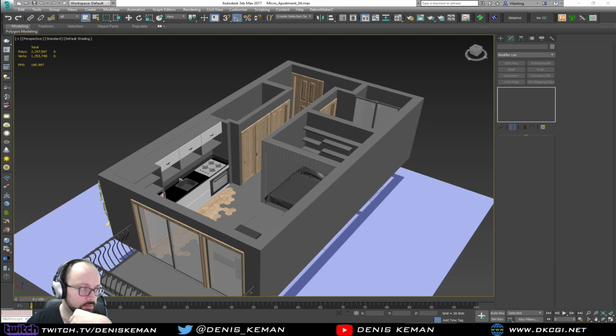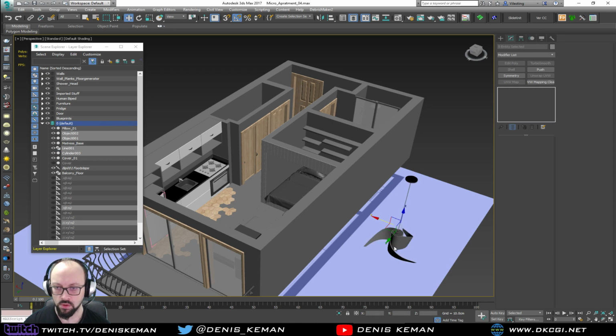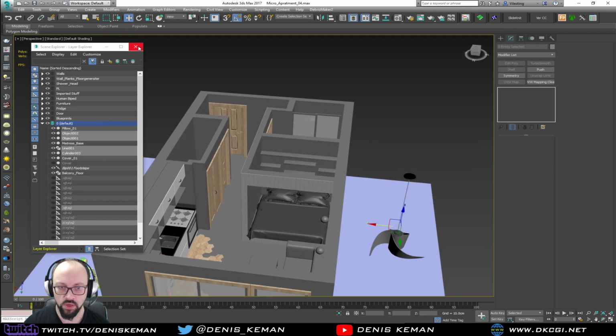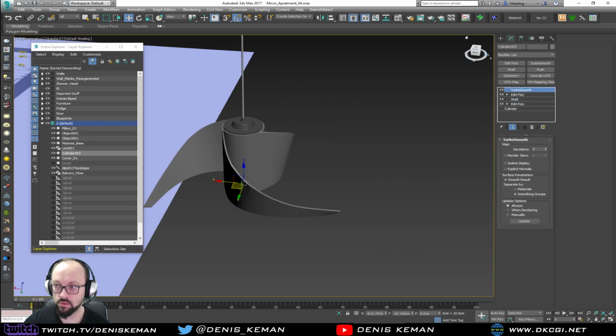Alright, let's see. Micro apartment. Open up the default one, and now fan light. I'm going to merge this file in here. It's a bit too big, but whatever. Fan and light, 01.